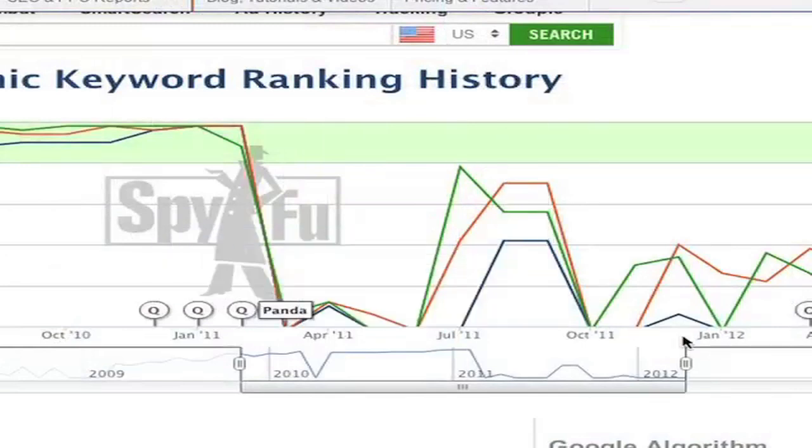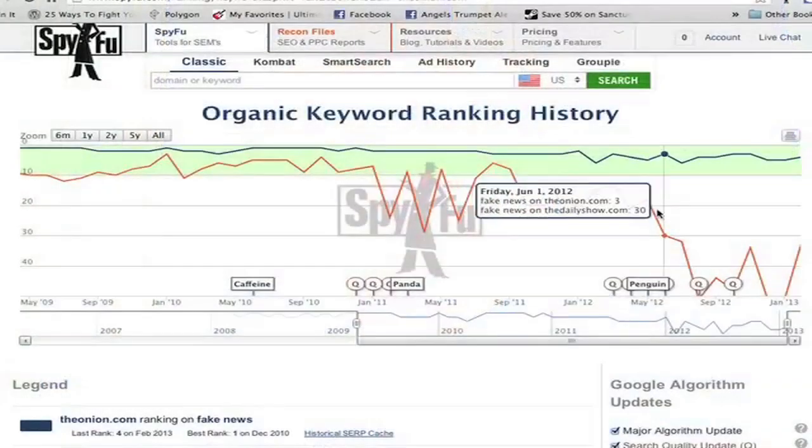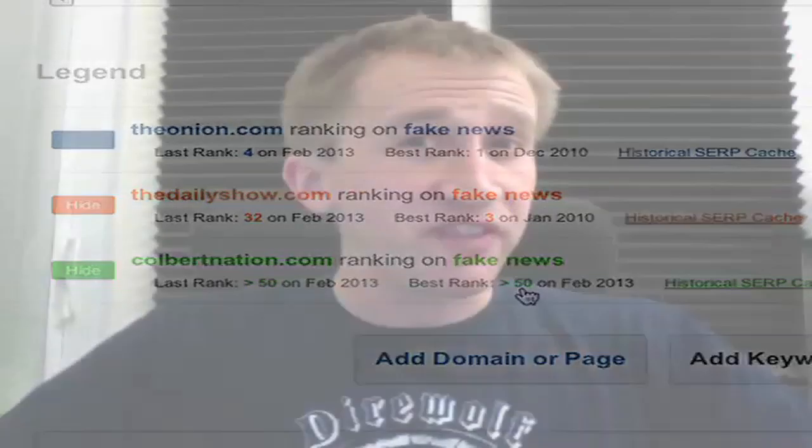In any case, for anyone who is in the business of buying domains, this is a good thing to keep your eye on. From an organic perspective, JCPenney.com is not nearly as valuable as it once was, and it's quite possible that Google is still stomping on them. This could be a great leverage point for anyone considering buying this domain, and this applies to all domains, big and small. So if you're in that business, this is a great tool to use to grasp a domain's current value. For TheDailyShow.com on 'fake news,' this could have been a manual drop in ranks or simply the algorithm favoring or disfavoring The Daily Show on that particular keyword. Stephen Colbert's ColbertNation.com doesn't even rank on this keyword anywhere in the top 50.